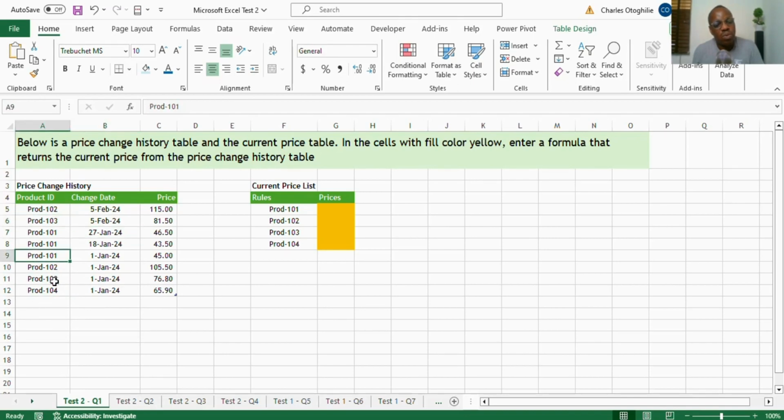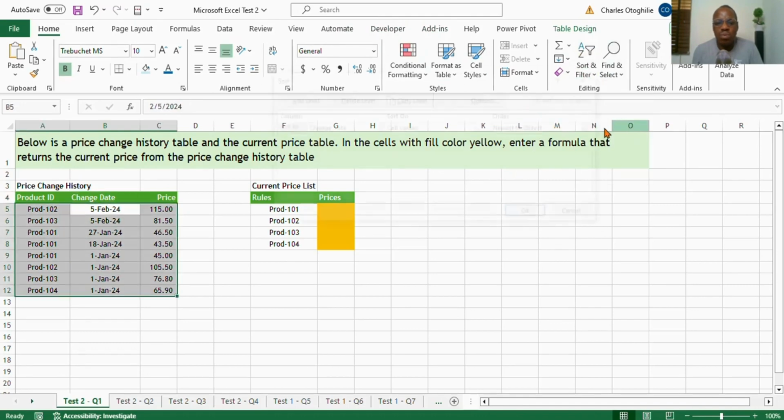So what we're trying to do is to find out which is the last update to the price. And let's just put them according to the dates in which they occur. We had this occurrence in January, we had this in February, we had some January here, and just like that. That's not part of answering the question.